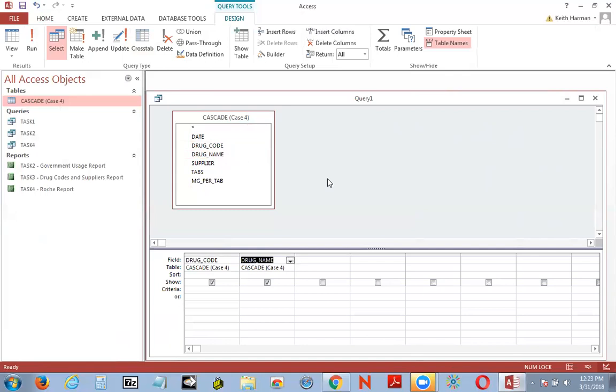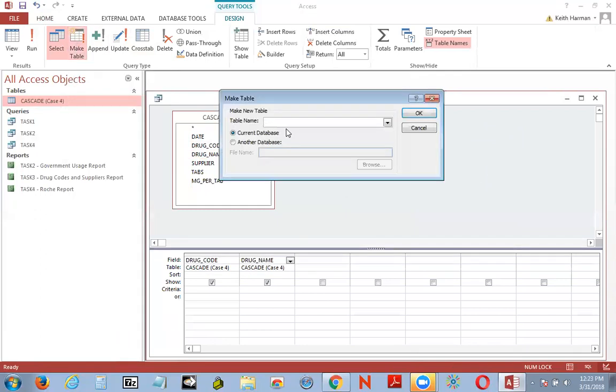Okay. And this is what will show up first. And we're going to create a lookup table. And so now all I have to do is come over here and click Make Table. And I'm going to call this drug ID.